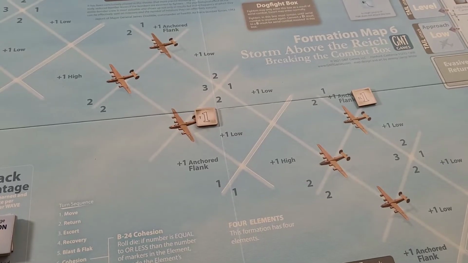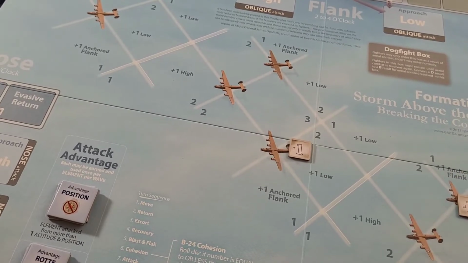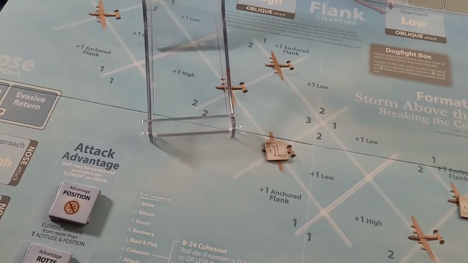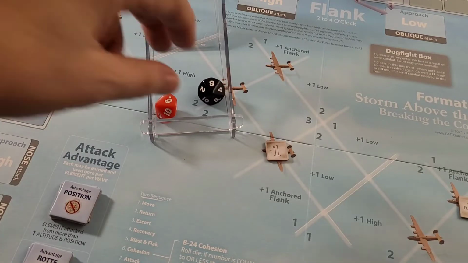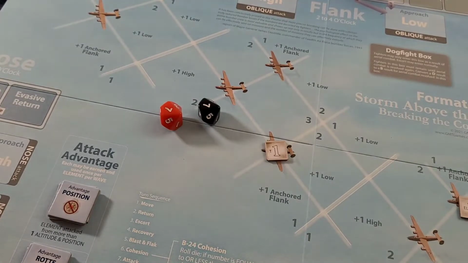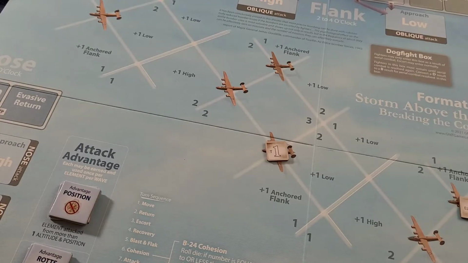Like I said, no recovery, no blast in fact, but there are cohesion checks for 4 of these guys. Let's speed up this rolling here. We'll use red for the top leftmost guy and the black for the next. And we're just looking for 1s. Nope. And same thing down here. No 1s. Okay, so no cohesion loss. No attacks.